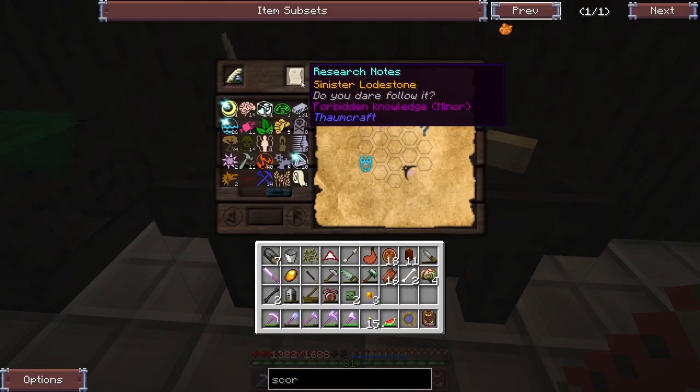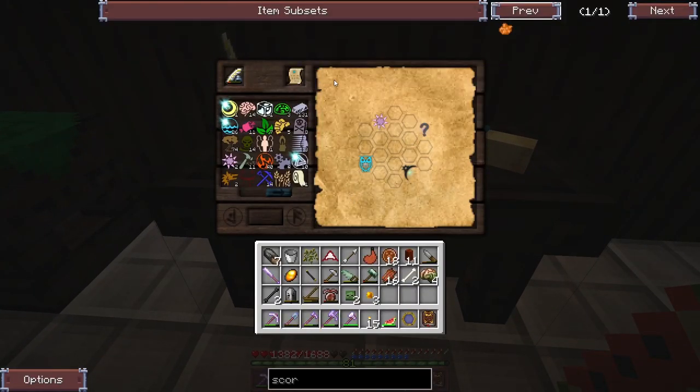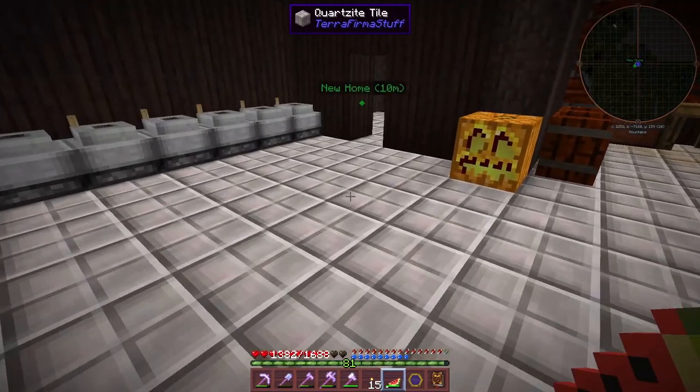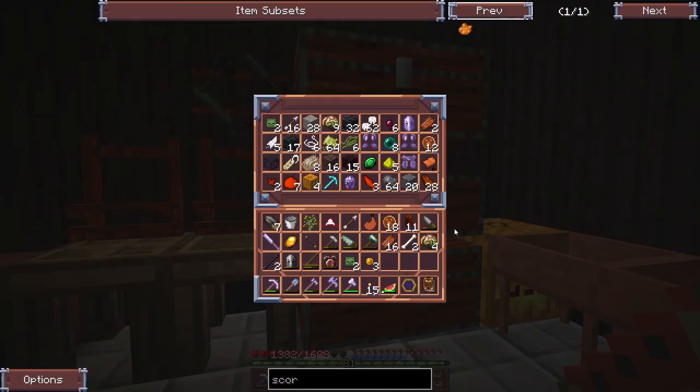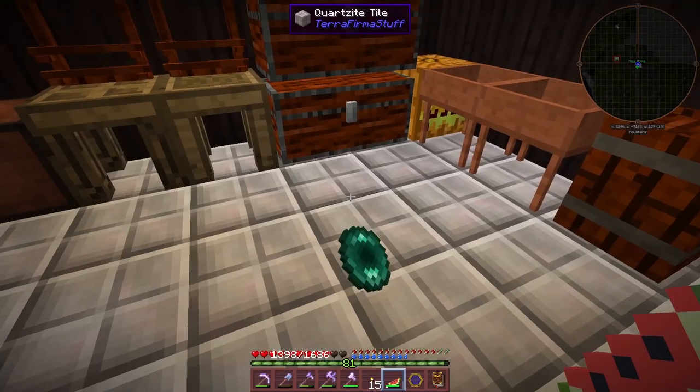Let's take a look here. So this is the Sinister Lodestone. I'm probably not actually going to end up needing this, but I'm going to grab it anyway. But you'll notice there's a question mark here, and I think that is Iter. I'm trying to remember the exact pronunciation of that, which I believe I can learn by studying an Ender Pearl.